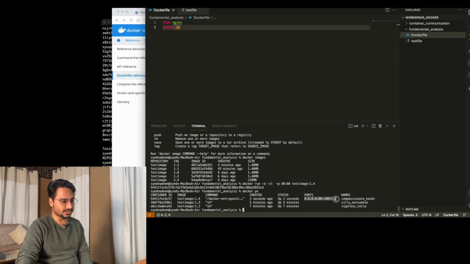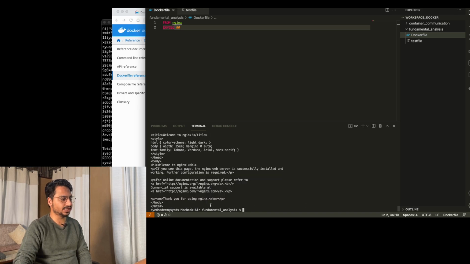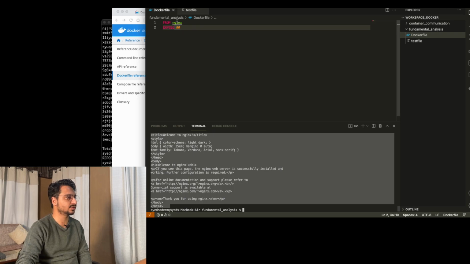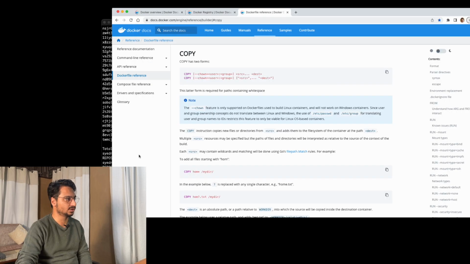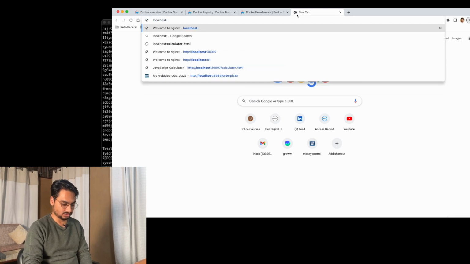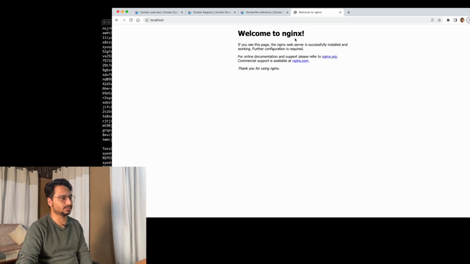Here you can see that a new port definition is provided. What this means is, if you do a curl at localhost, you should be able to access the content of this particular image. So here, if I do localhost port 80, I get the welcome page.